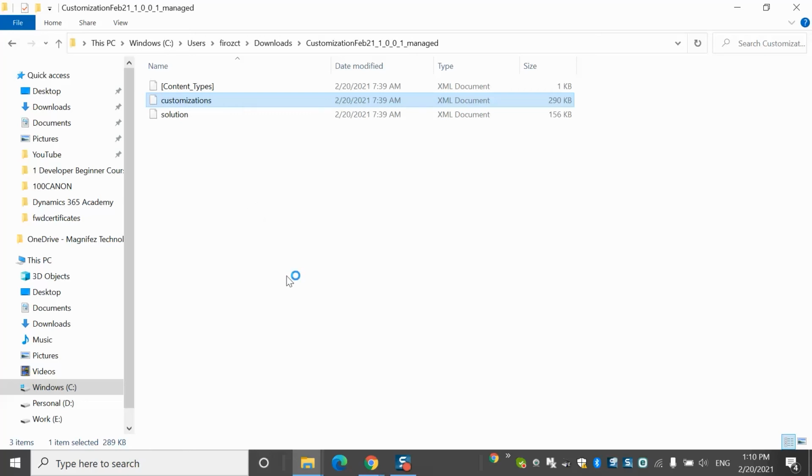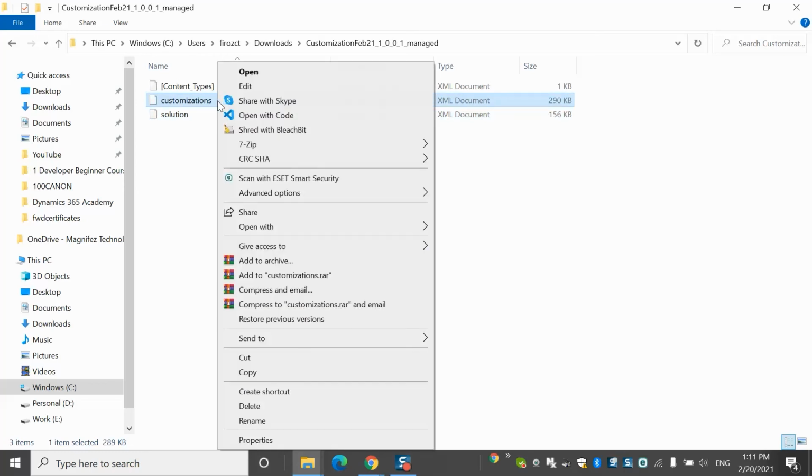So when you export a solution, what you are basically getting is the schema details about your entities, components and apps, etc., in XML format. Now this XML you are importing into your target environment, where you have a default or standard schema. There it will be updated or overwritten if it is an unmanaged solution. So the customization is exported in the form of XML, or the schema is being exported as an XML document. It is trying to open. For some reason I'm not able to open it. Let me try to open it in Notepad.